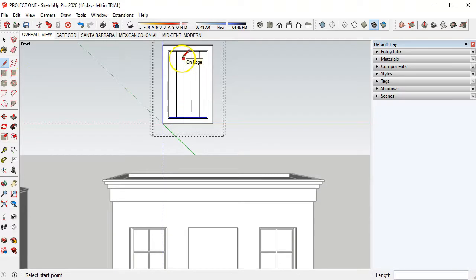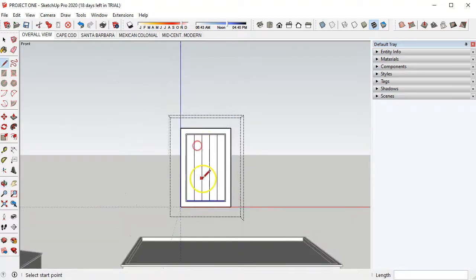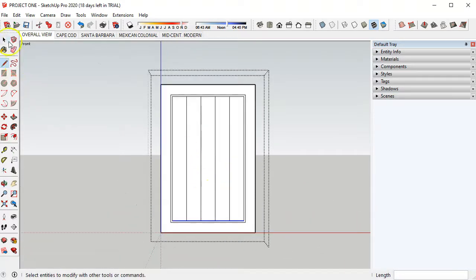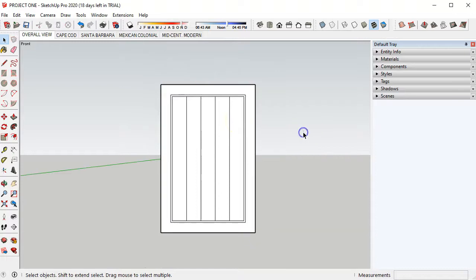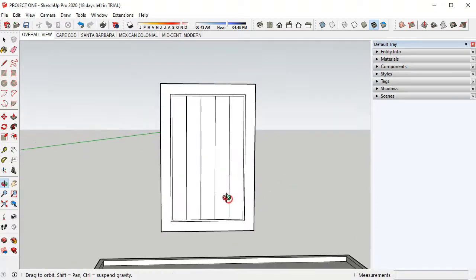So right away, we have created a door with a frame and a little inside frame and these panels. You can also offset these panels if you wish.